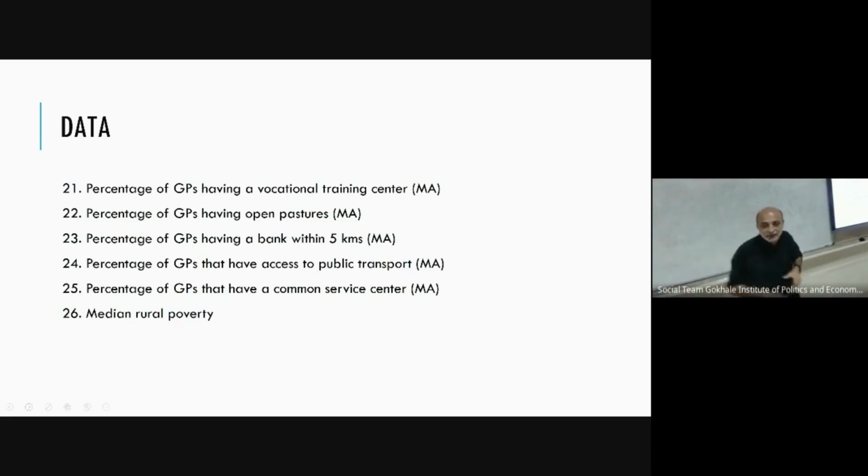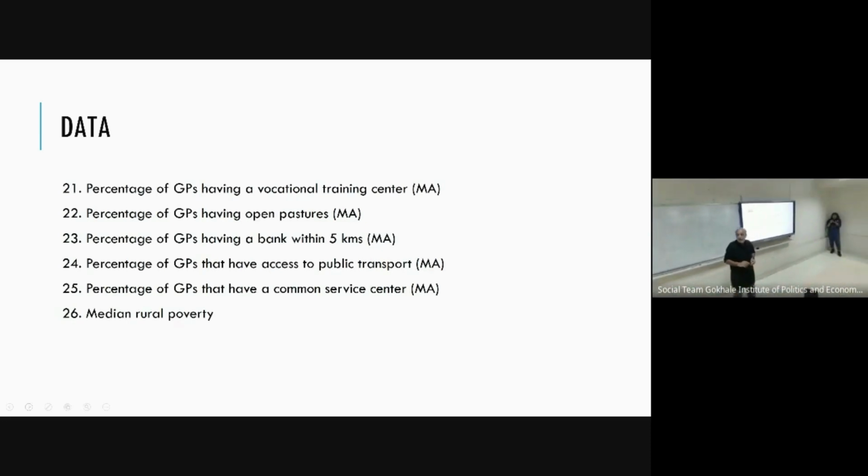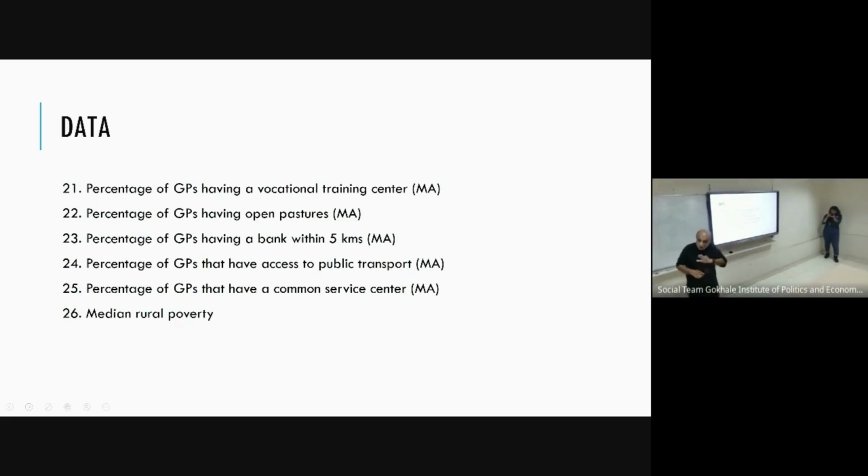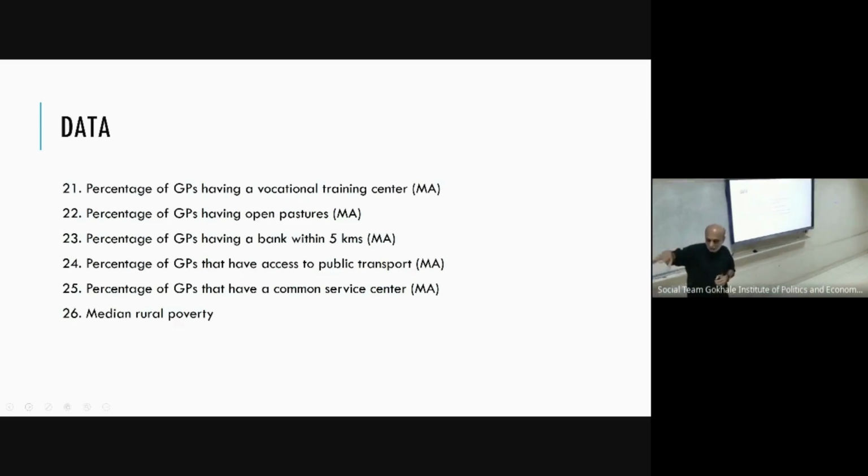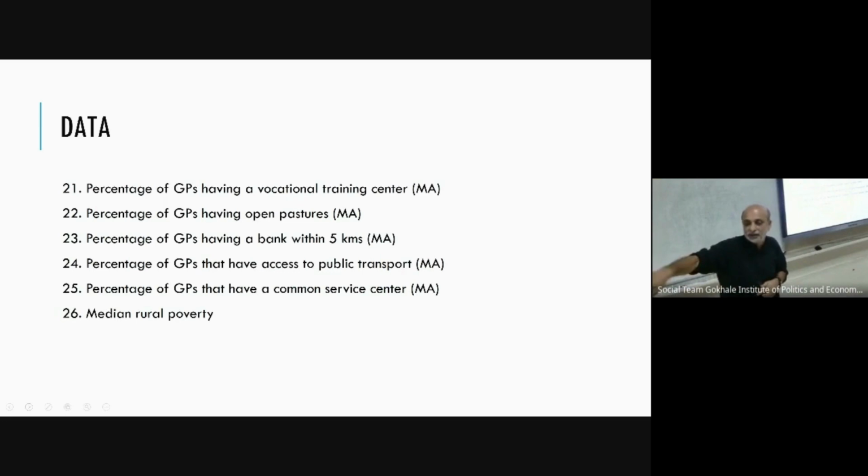Another question: how much is T, the number of periods in the panel? No, this is only for one cross section. When we are talking about the panel, how much is the T? It depends on what you're looking at. For example, the consumption data will come every year, like 2007. And if you're looking at the population census data, then you have all of those from 1991 till date.